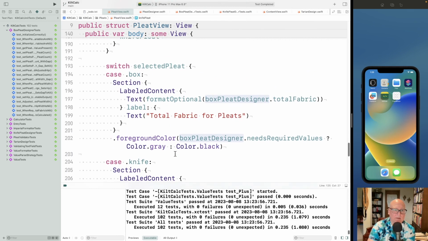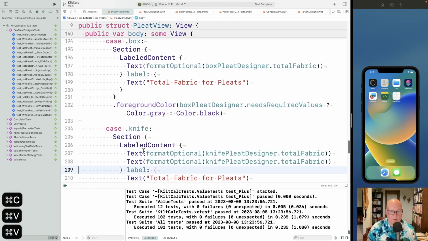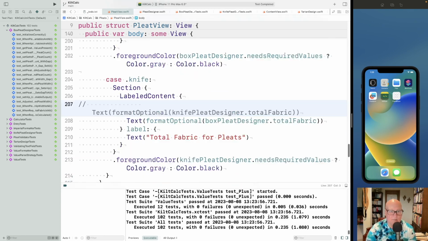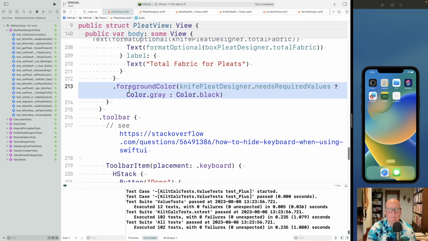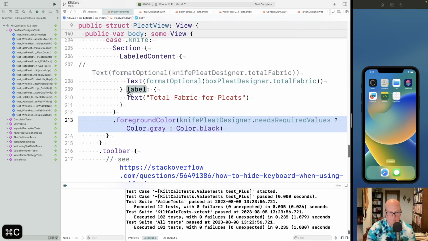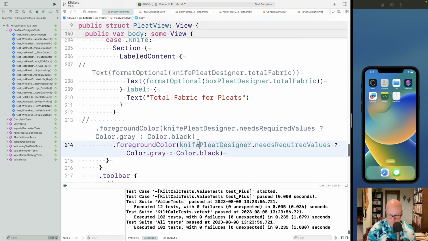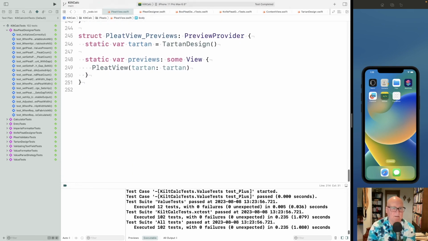Selected pleat. Okay, so this one is going to be boxed. Okay, I think we're at the bottom enough, yes.